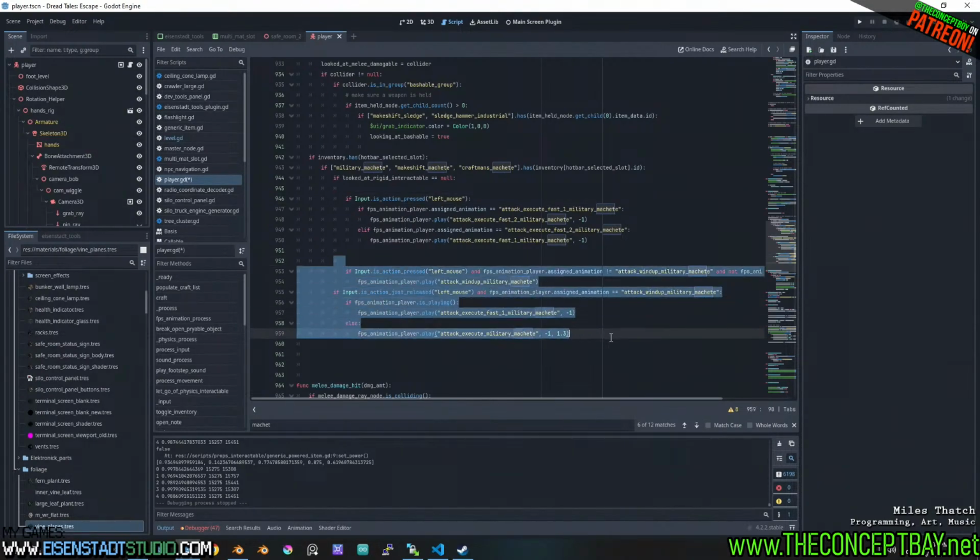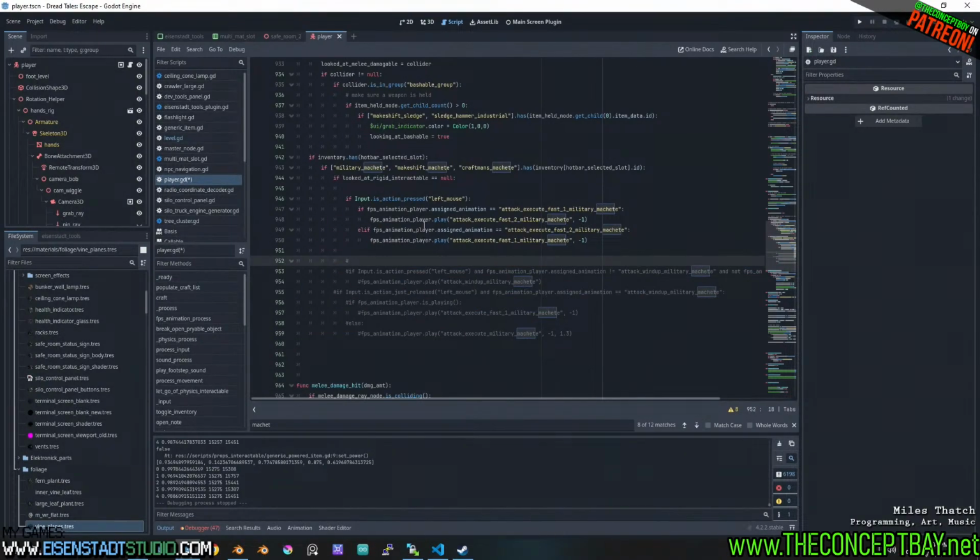Let me try this. Just this. Let's try this. So if the assigned animation is not fast attack 1, we're going to play fast attack 1. Otherwise, if it is fast attack 1, we're going to say fast attack 2. And that should do it.